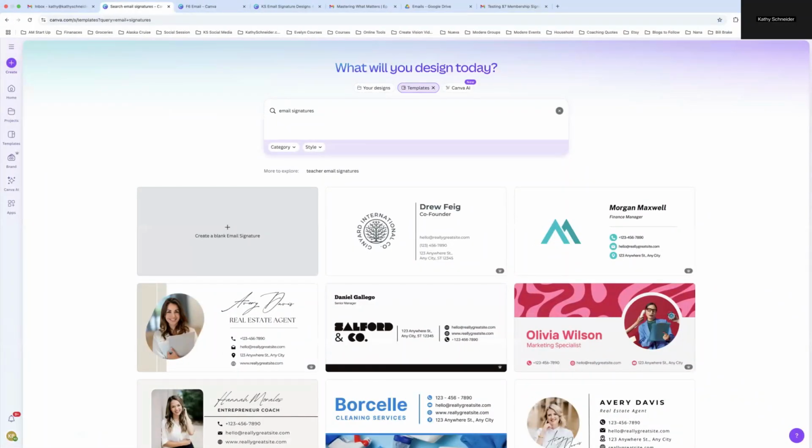All right, now we're inside my Canva account. And what I want to show you is how you can design your signature for an email and a couple of other things that you could do in here as well in regards to email. Okay. And then I'll show you how to add that to your Gmail. It's very similar regardless of what you use.